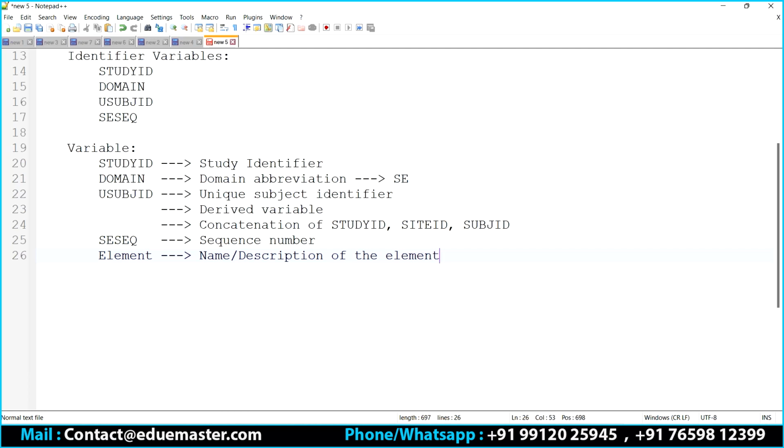If someone asks me, Murli, can you give me some examples for this? I can say that a few examples are screening. Screening is going to be one of the phases. Randomization, right? Treatment one. Treatment two.